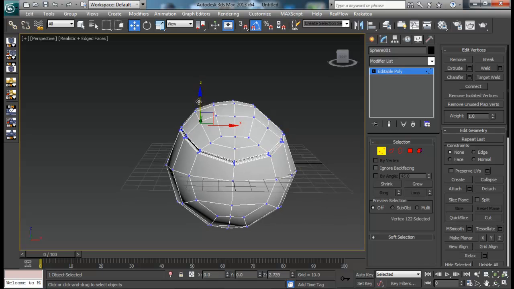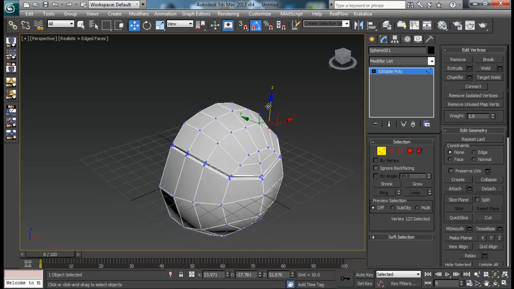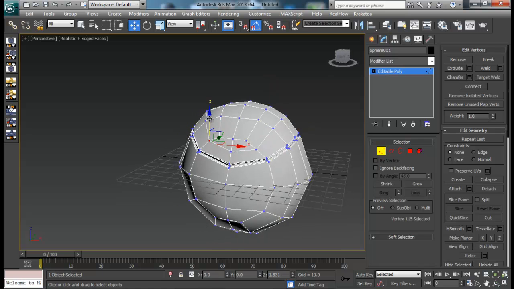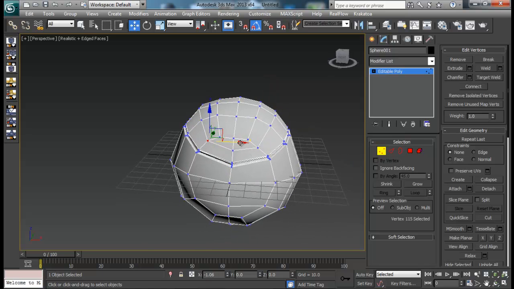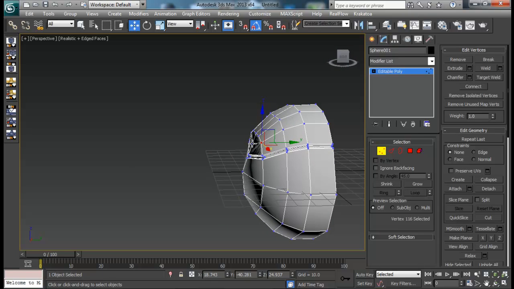So sometimes you may need to tweak each and every vertex one by one to get a better result. It goes to kind of like organic modeling where we have to tweak each and every vertex. I really feel very bored doing this. I don't like it at all as well.